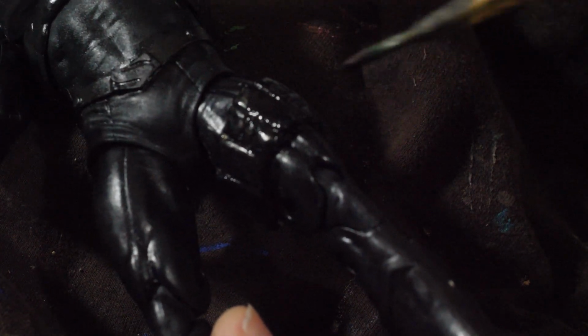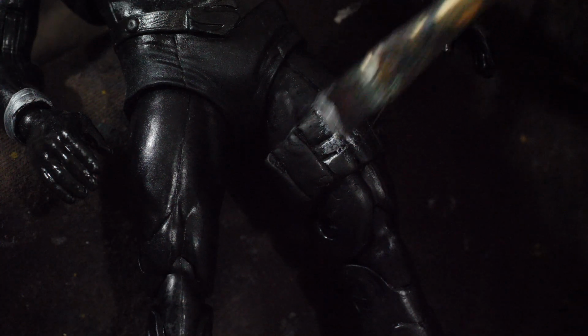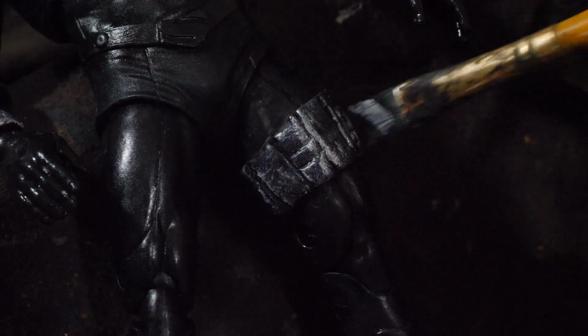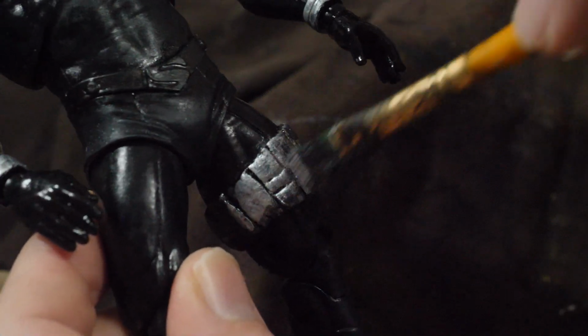The joy about this right now, honestly, is that if I get any slop over, it's no big deal because he's already black, and I'm going to spray him with a clear coat anyway, so this is working pretty good. Now we're just going to take our darker silver and we're going to dry brush over the top of this thing. Get a nice little layer on here and move it around. And then once this is done, we'll just go over with a much lighter, much brighter silver. And that should give us a really nice metallic look that just really pops against this figure. Nice and simple. This will be our last touch, and then we'll be done.